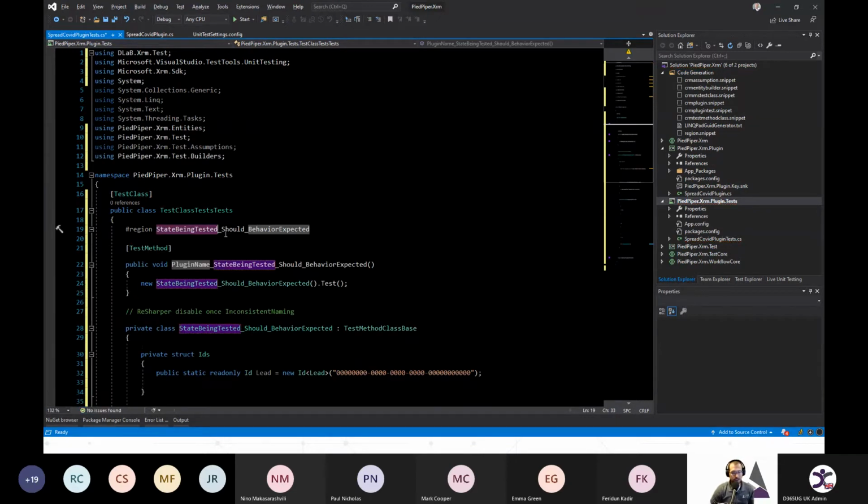All right, so state being tested. We wanted to test what we've already written because we're kind of behind already. We actually want to test that we exit if we already have COVID. So state being tested, contact already has COVID.